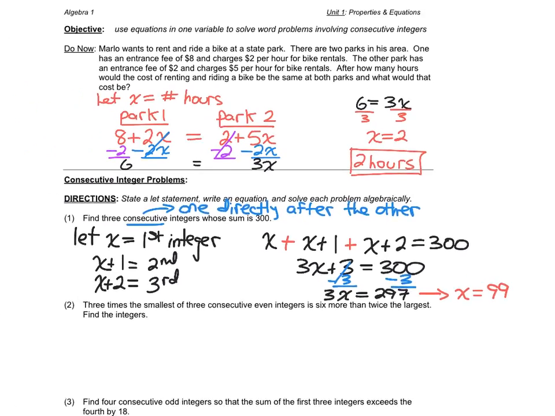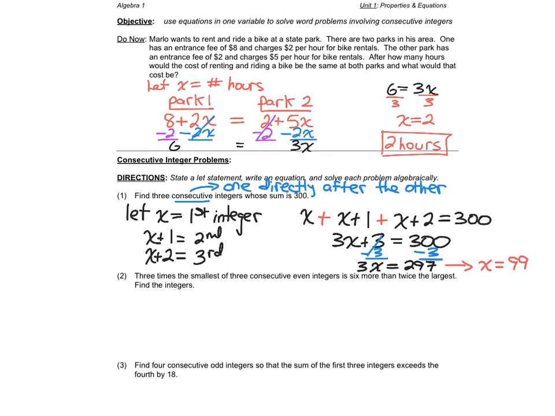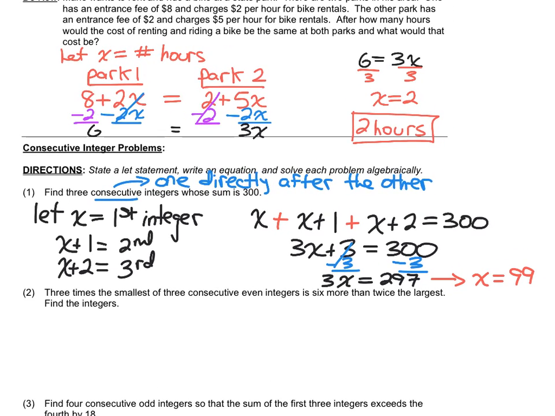All right, so now I just have to state what my final answer is. Find 3 consecutive integers. Well, I only found 1, so I got to state what they all are. All right, but that's easy because I don't need a statement like I had for the last question. I'm just going to tuck my answers in right here. 99, 100, and 101. Now, I'm also going to box this.